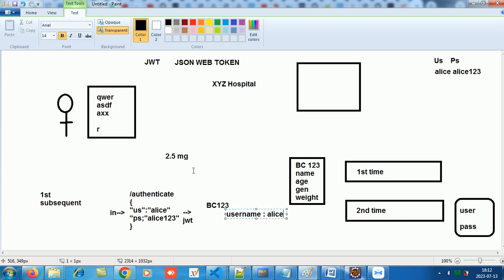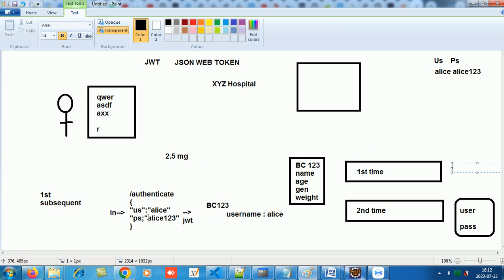All that is stored where? In that token. So what is this lady doing? This lady will counsel. The posh hotel will take half an hour to record all the data. Once that data is stored, it will be stored in a chip or a barcode. And if I just scan that barcode, the entire history will be visible.